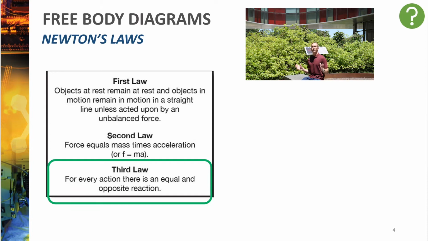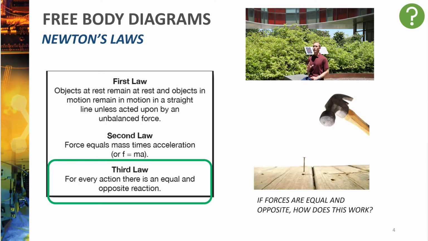Now, one quick thing before we move on I want to ask you is, if Newton's third law is really true, and any two times objects interact, the forces are equal and opposite, how is it that you can take a hammer and hit a nail, and drive that nail into a piece of wood? Because if you really think about it, if the hammer and the nail are meeting and the forces are opposite, wouldn't they just cancel out? Think about that question for a second, and we'll go over the answer and begin to further delve into free body diagrams and Newton's third law and how it relates to this class.